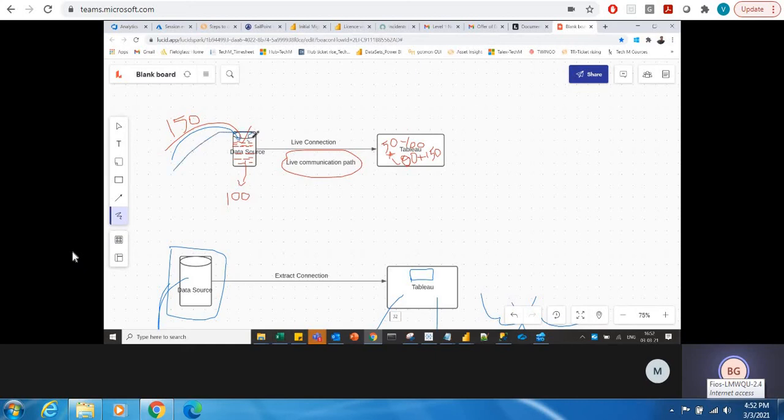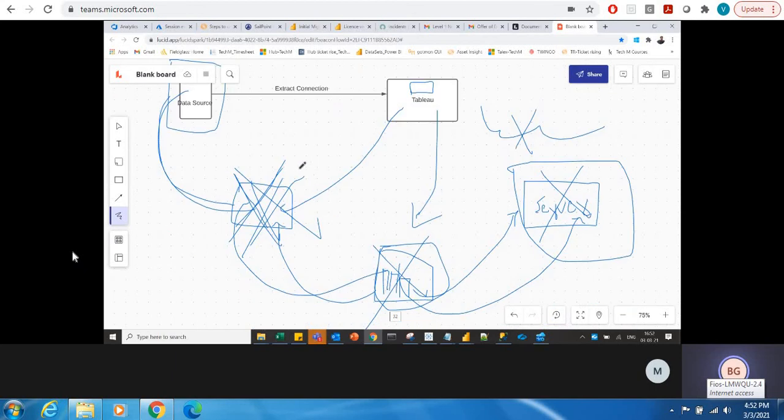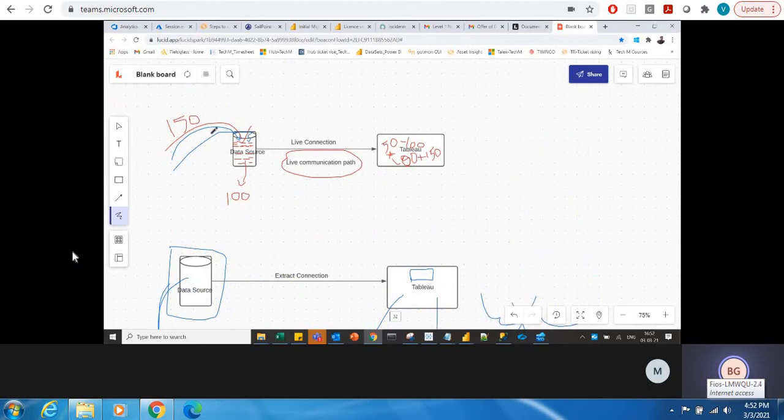Every time your data is getting refreshed. If you are connected to an extract connection, this temporary file you have to save every now and then, because every time the data is getting updated.